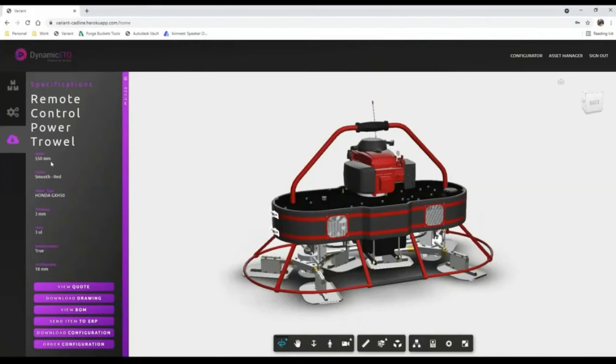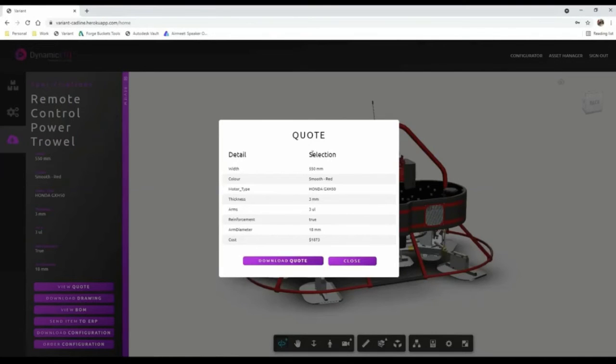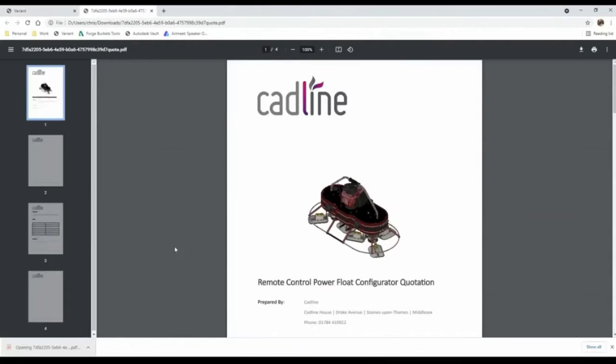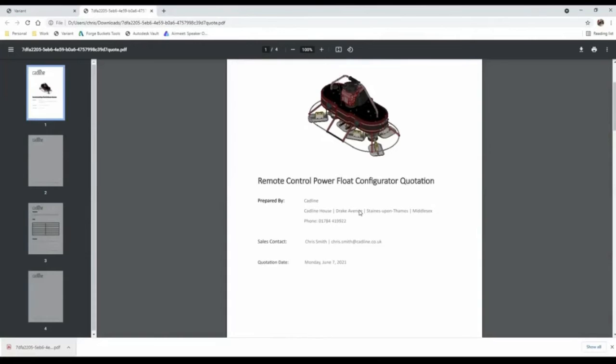We see here the inputs we specified for our new configuration and some options down at the bottom. We can view the quote, that again reflects the inputs that we had chosen, and a price. The price is calculated in iLogic using a rule. By clicking Download Quote, we can get the quote in PDF format, using a template to ensure consistent documentation and removing the need for manual quoting, again releasing time from low-value operations.